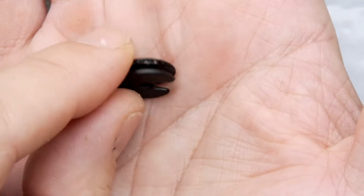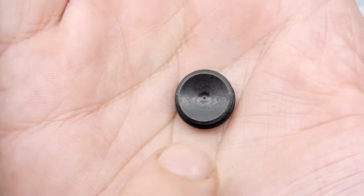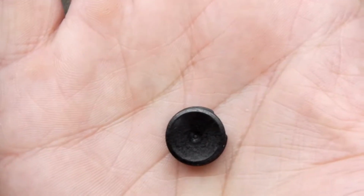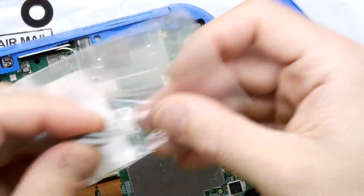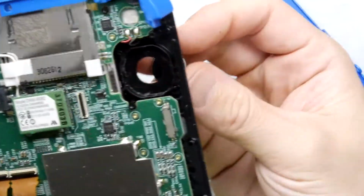If you've got this far, you've got nothing to lose. Mechanically, this thing will work perfectly, but it just doesn't have the rubber cap. So if you wanted to try customizing your DS, perhaps you could stick some gemstones on there and bedazzle your DS. To finish the job, you should just be able to reinsert everything. So we're going to go straight for that.